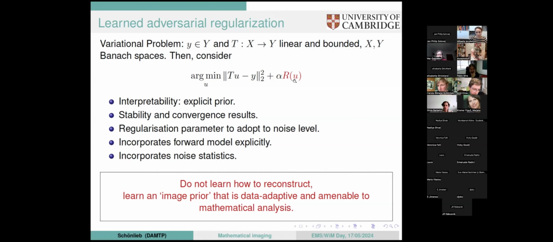As I said, the type of regularization used will determine a lot the type of solution I get and its quality, how well representative it is of the type of structures that I can expect in the solution. So there are different ways, and of course, if you do this combination, it's not just plugging a neural network into this regularization term, but you need to think about how to train this regularization term. You need to think about how to train it to still preserve mathematical properties of your variational model. You might want to think how to make this also explainable. Maybe you don't want to completely over-parameterize it, but make it more sparse in terms of the features that it's using, so you can still explain, even if it's a neural network, what it is doing and so on.